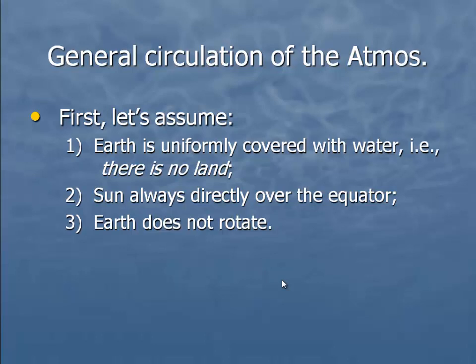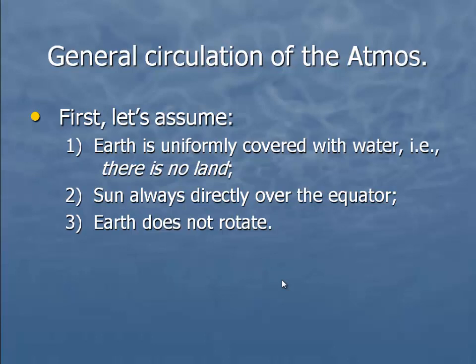The second thing that we're going to do is focus the solar activity directly over the equator, so we're not going to tilt the Earth on its axis, essentially. Solar declination is always going to be at the equatorial region, and therefore we always have this intense heating going on right at the equator. We know that's not the case. We know the Earth is tilted on its axis, and we know that solar declination ranges between the Tropic of Cancer and the Tropic of Capricorn.